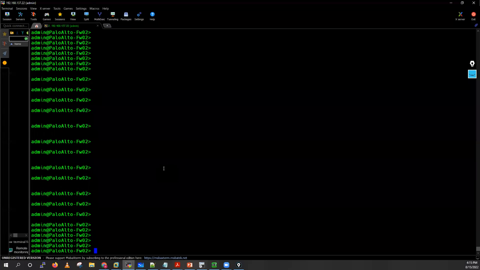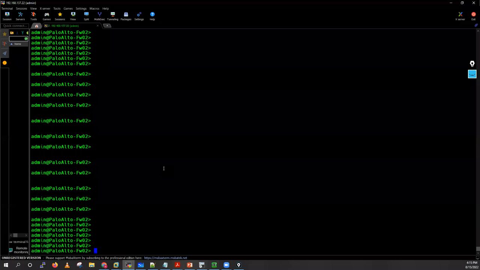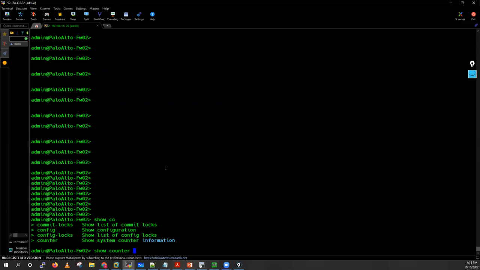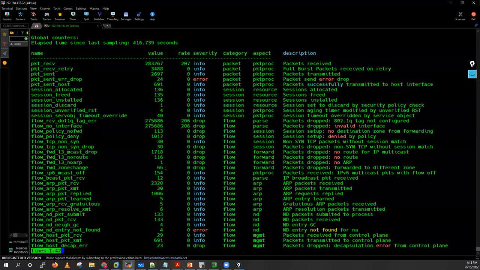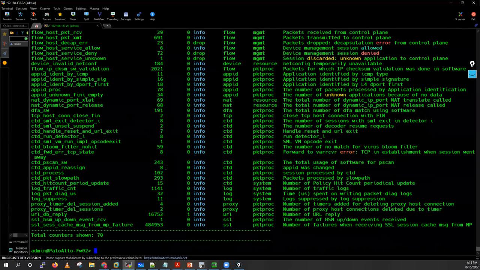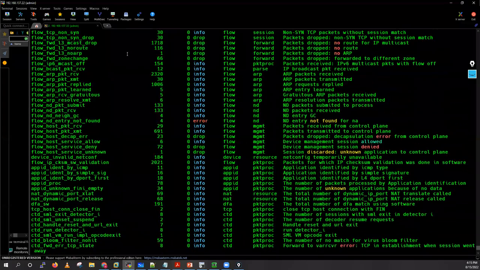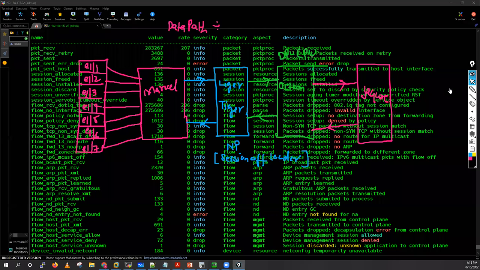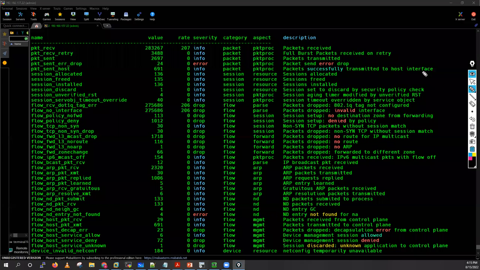I'm just starting your counters in your Palo Alto firewall. So if you go here and run this command, counter global, you will get lots of counters, guys. Here we are only able to see very few counters, but in actuality, in a Palo Alto firewall, you will see 256 plus counters, guys. And for each task, these counters have some kind of values, right?